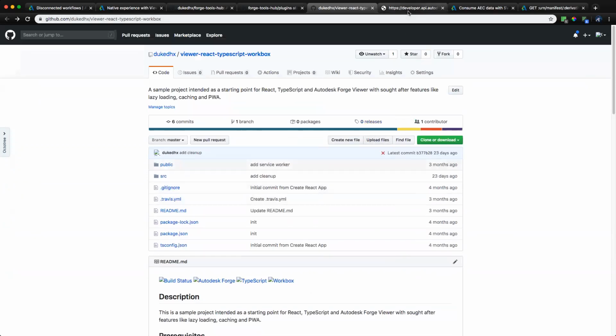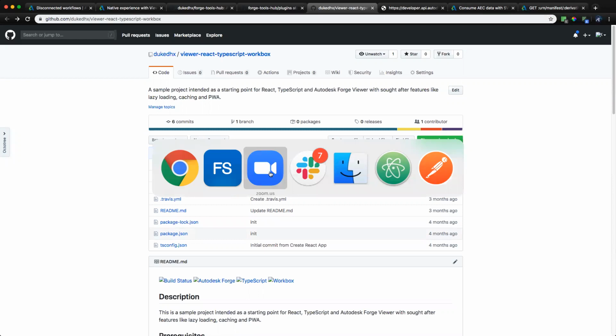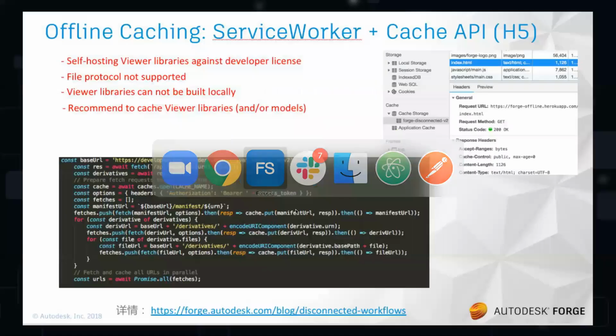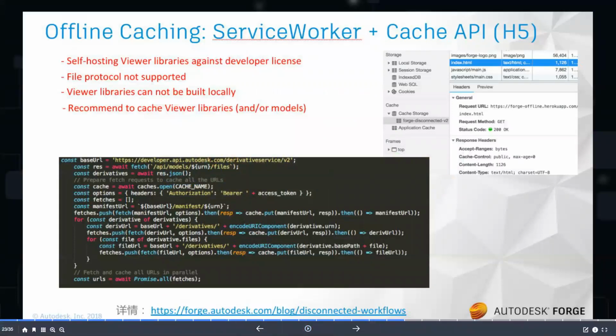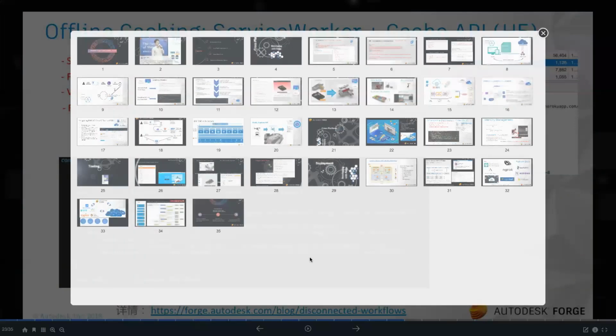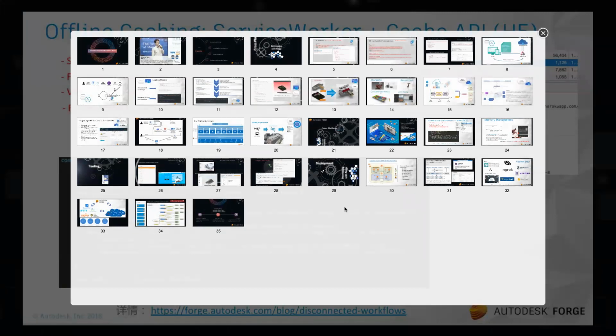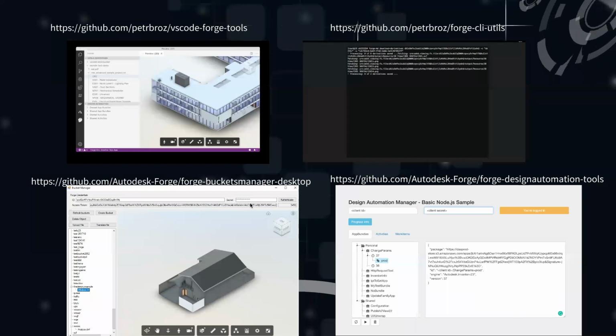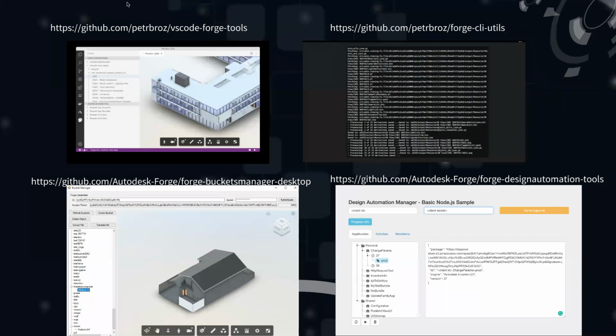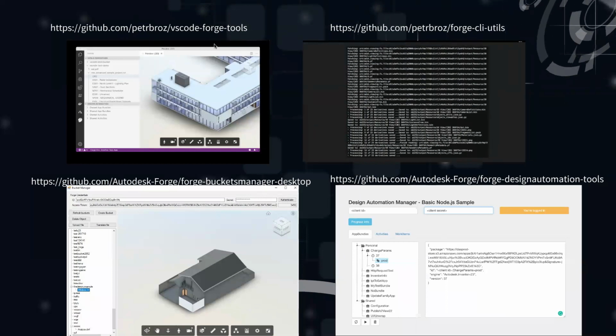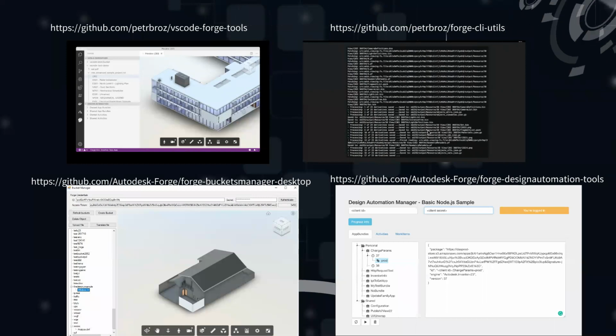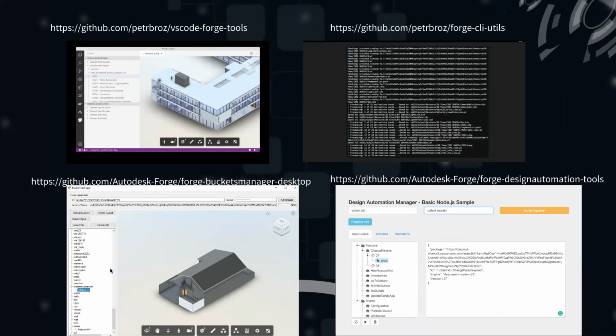Okay, moving on. I think the next point I want to talk about is how to download the models. Because if you want to take the whole process temporarily offline, then you would definitely need the ability to load the models from your own server, from the client, just not our server, right? There are a few options for you to do so. First, we have a few tools that you can use to download the models. Pete has a wonderful VS Code plugin for you to download the models, and he also has a command line tool for you to do the exact same thing. And we also have two other tools to do it. One is online, the other is offline.